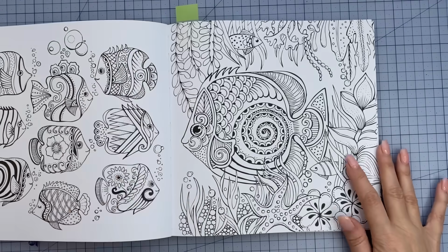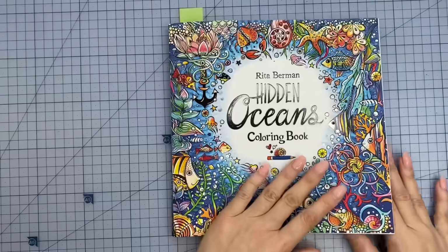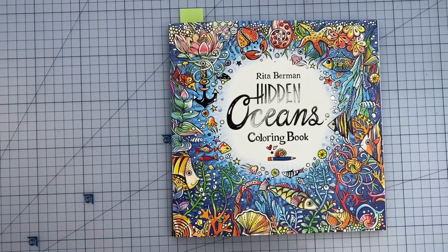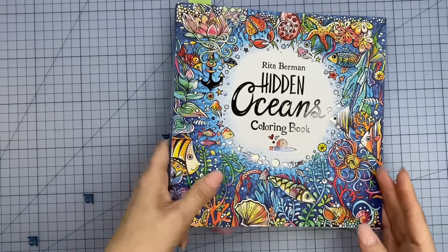So those are all my Rita Berman choices for this month. Like I said, I will probably only get to colour in one of them this month, but I cannot choose which one yet. So if you would like to help me choose, feel free to mention which one you would like to see as a colour along down in the comment section.